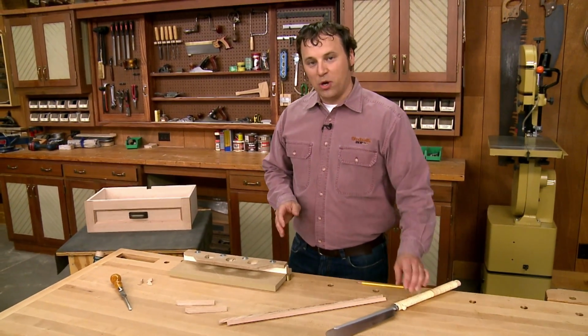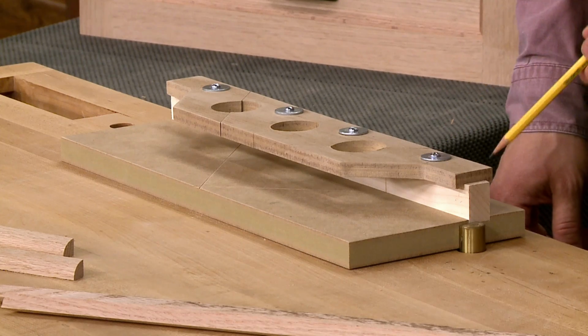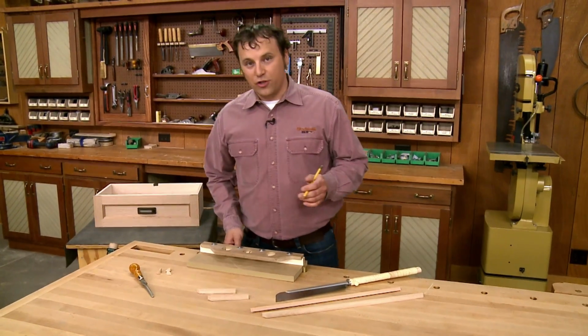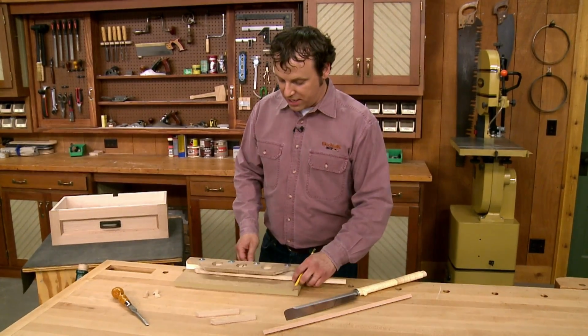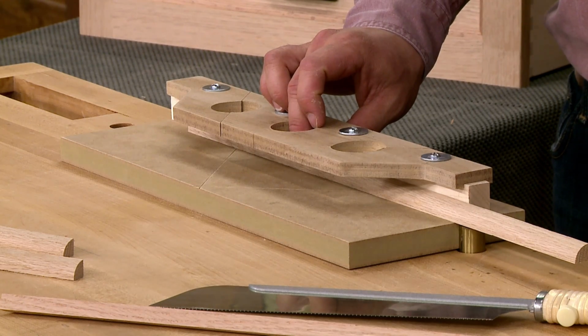Now there's only 3 components to make this miter box. The first is an MDF base, then there's a hardwood fence, and then a slotted guide. Now you'll notice that the fence is on the back of the miter box. That way the cutting action of the saw actually pulls the workpiece tight against the fence and holds it secure.